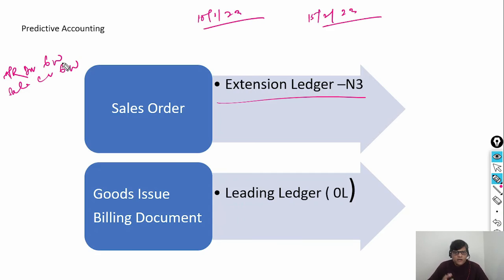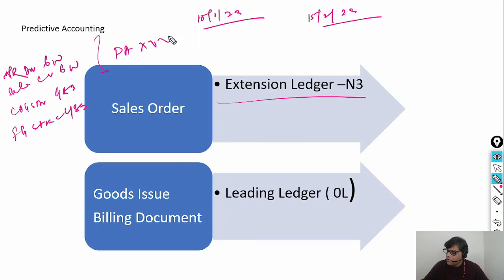Not only your P&L entry, your balance sheet entry also will be there, meaning the outbound delivery entry also will be there. So the COGS account is going to debit, let's say 483, and your FG stock is going to credit 483. The ledger will be whatever ledger you define. So this will be your extension ledger which you are going to use. In my case it will be N3 and the document number will be PA, then after that some numeric values. So these entries will be there till 15th February.